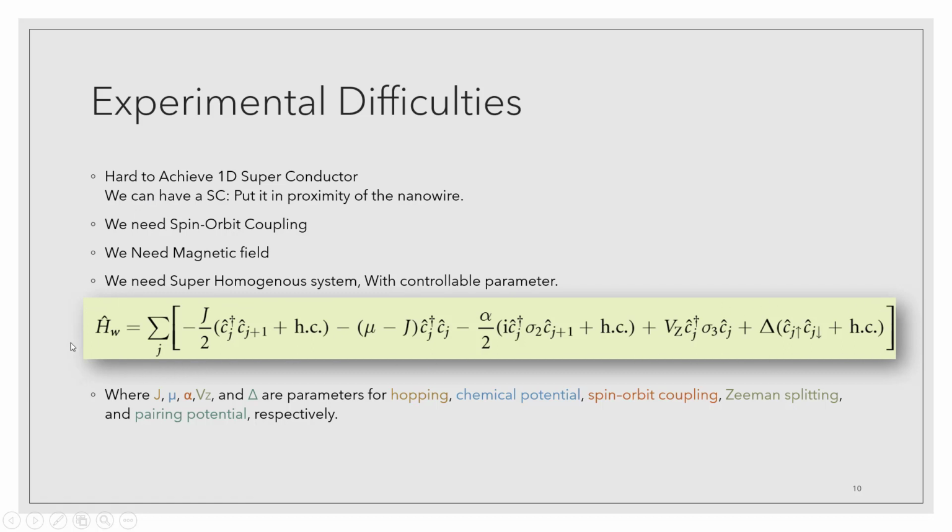So in the real world, instead of that toy model, we'll end up with another similar Hamiltonian, which here has J, mu, alpha, Vz, and delta. J is the hopping between two terms plus the Hermitian conjugate. Mu is the chemical potential, calculated with respect to J. This is the on-site term. Alpha is the spin orbit coupling. This is the Zeeman splitting, and Vz is the external parameter of our system, and delta is the superconducting Cooper pairing. So that's the external field, spin orbit coupling, and the normal hopping and on-site terms. That would be the experimental Hamiltonian that we are going to work with.